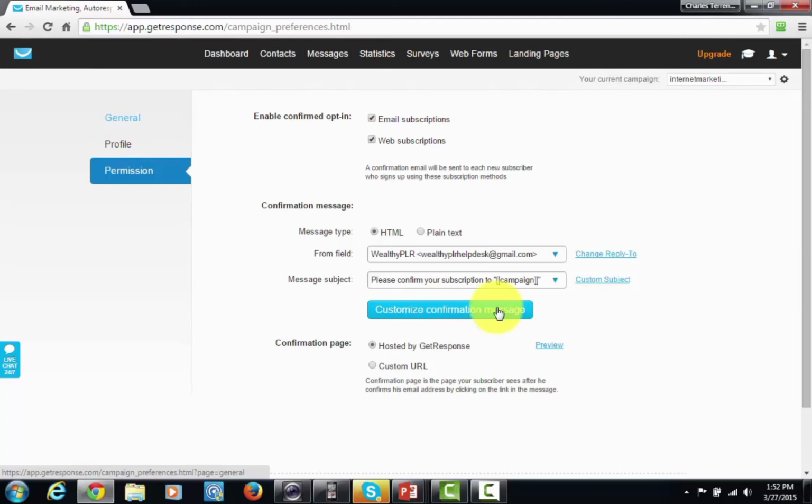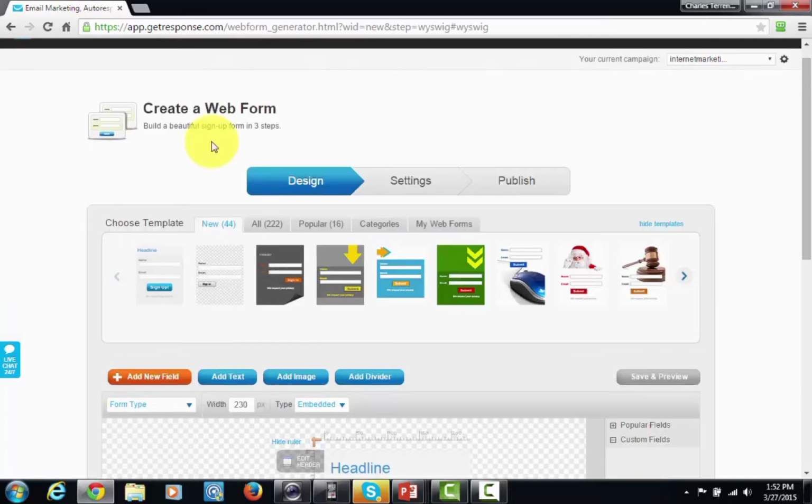And that next step is to create a web form. So we're going to go here, click Create New, and click that link in the dashboard. What we're basically going to do on this page is create a form where your customer or prospect puts their name and email address, and when they do, it's automatically stored at GetResponse inside a database of your names and email addresses, and it will prove that you have permission to send these customers and prospects email.